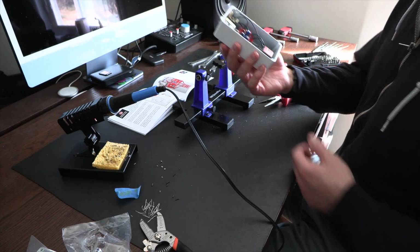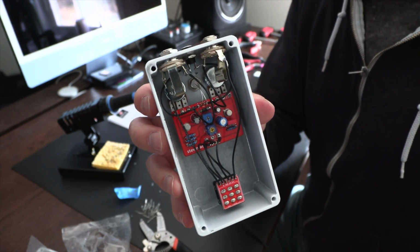I just finished my pedal. Here's what it looks like on the inside. I'm gonna put it together and plug it in.